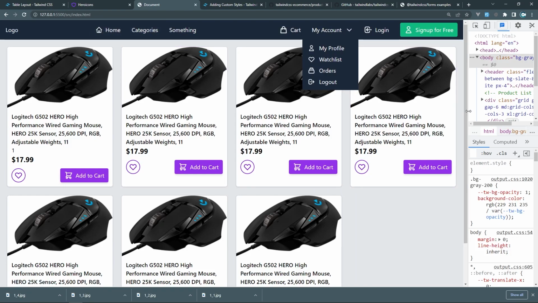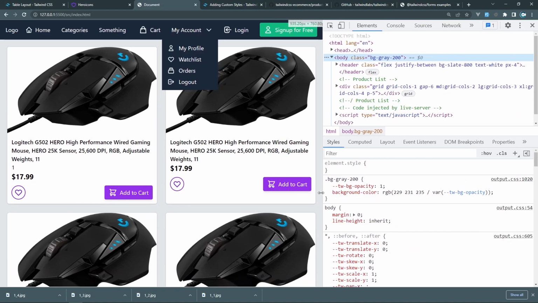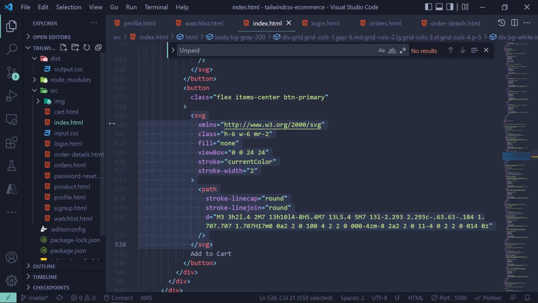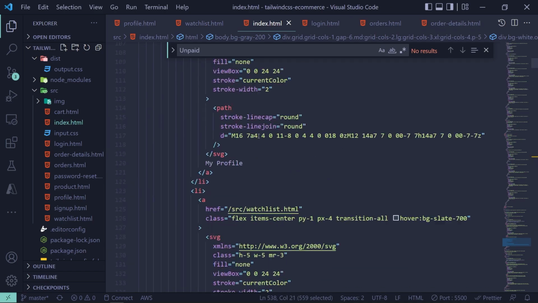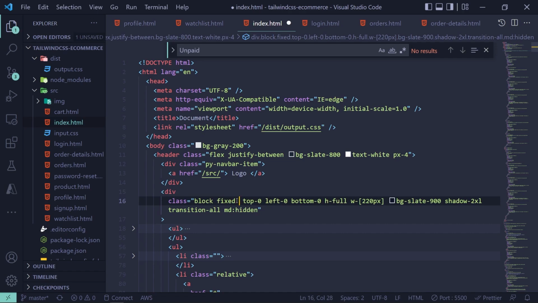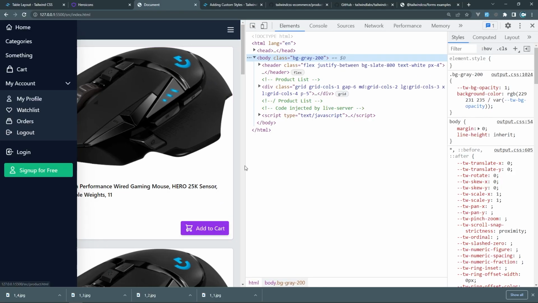Now let's test everything on responsiveness, because we want this to be fully responsive. Okay, if we go like this, then we see this navigation. Oops, on mouse over, this overlaps the mobile menu. So now let's go in the index and find that mobile menu. I think this is the mobile menu. This one doesn't have the z-index, so let's give it z-20. Okay, now it doesn't overlap.